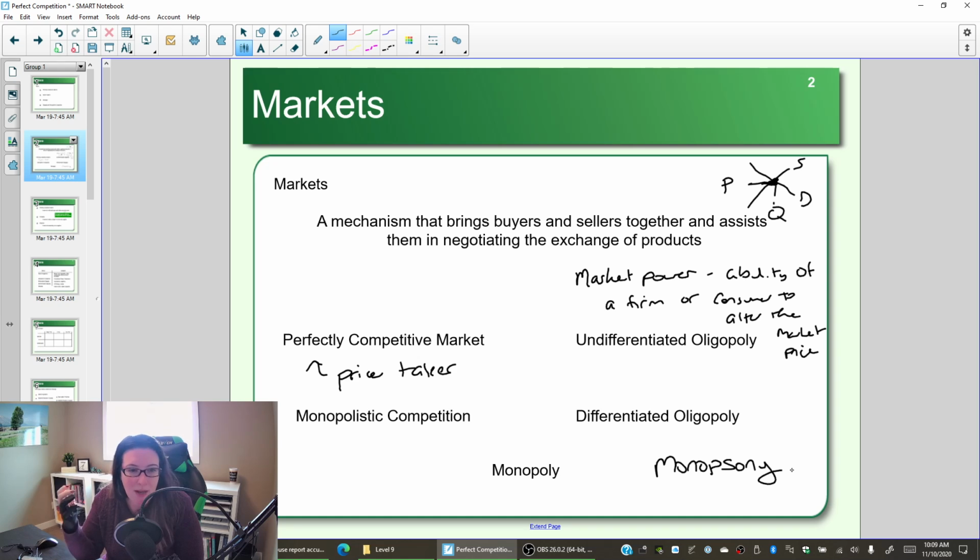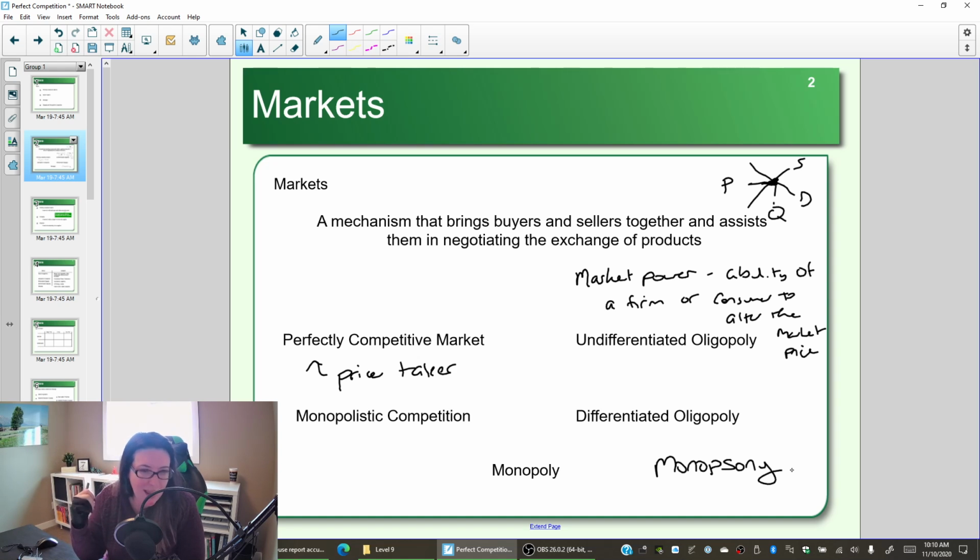Well, why does market power matter? Whoever has influence over the price is going to pick a price that is more beneficial to them. So a monopoly has no competitors. You have no choice who else to buy from. So because of that, the monopoly is able to charge a higher price. So if the businesses have more market power, more influence over price, the price is going to be what? Higher or lower? It's going to be higher.